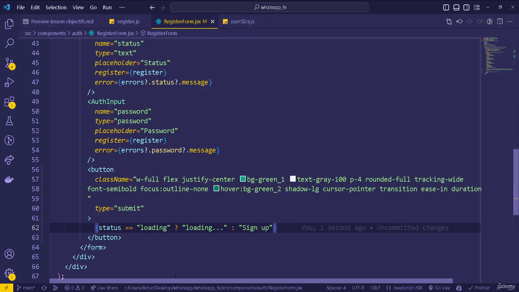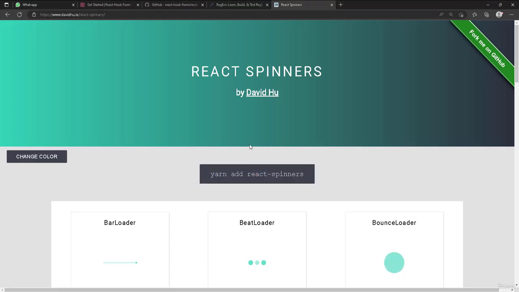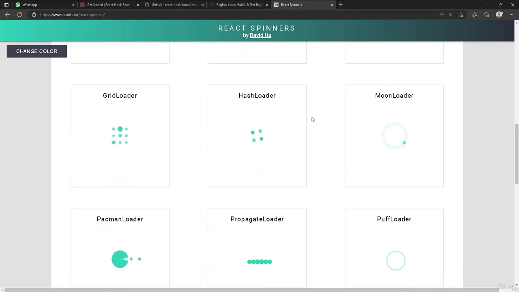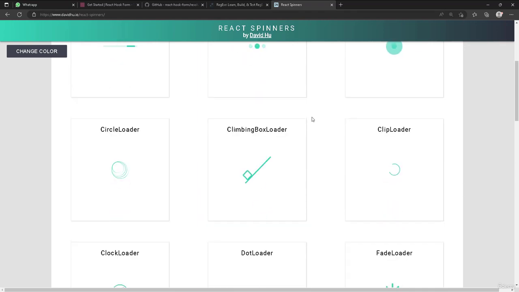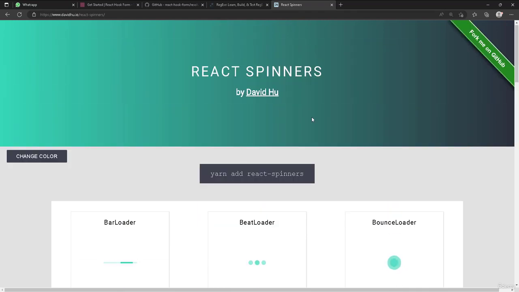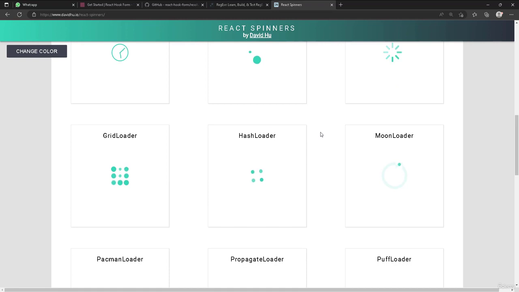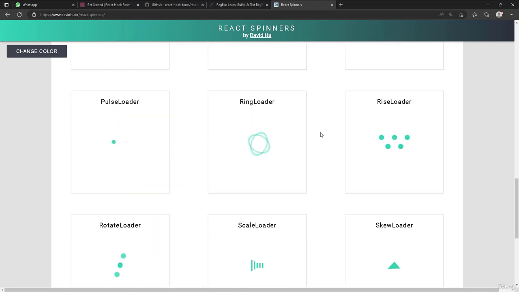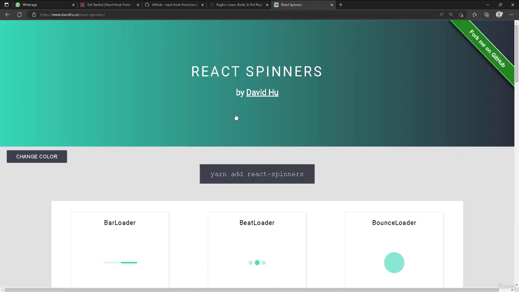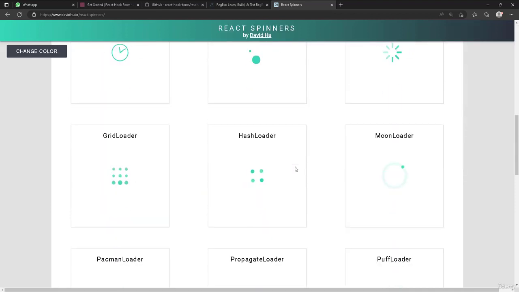So this loader that we're gonna use, if I go here, these are these React spinners, okay? And these React spinners are very nice. You can choose from them. I like them. There are many ways to choose whatever you like, and even if you want to use a GIF picture or something, that is totally up to you. For this one, I'm just gonna look for this pulse loader. I'm gonna take that. So first of all, you have to actually install it to your React application here and add react-spinners. I've already done that to save time.